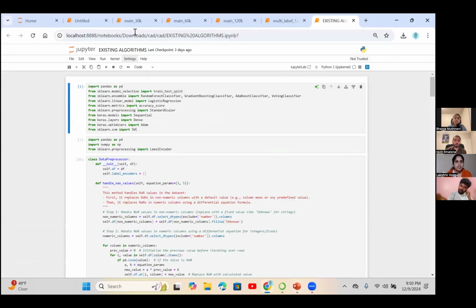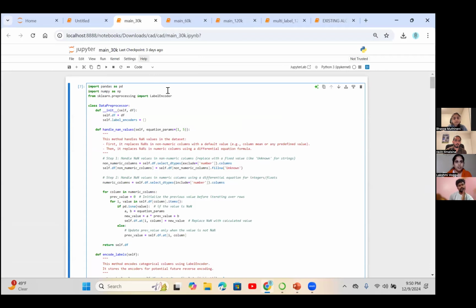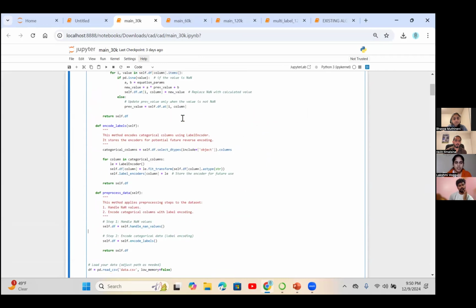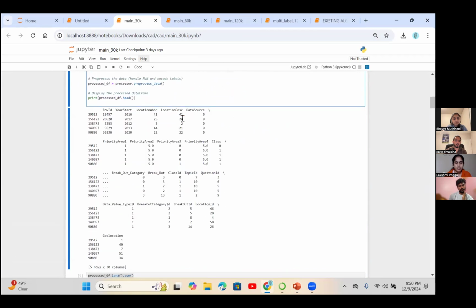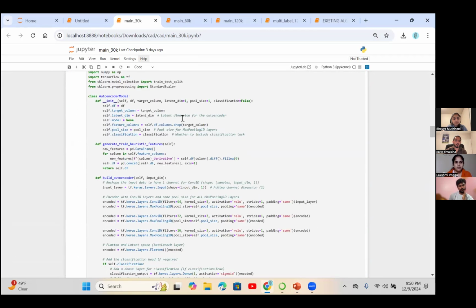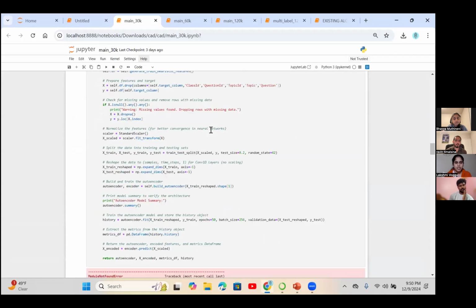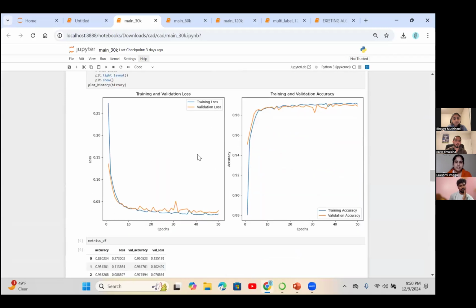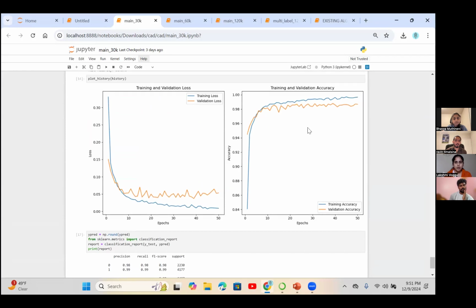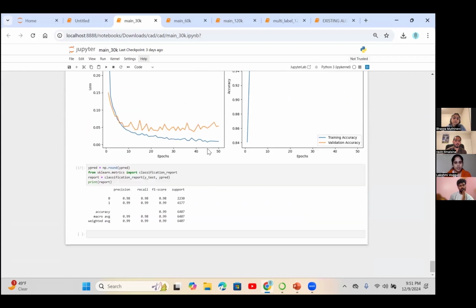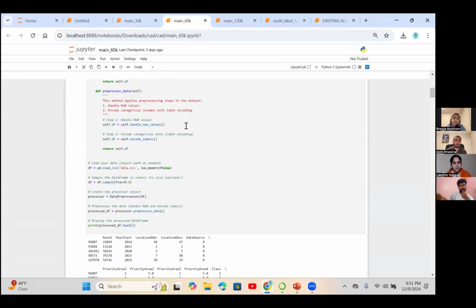Yeah, as I told, we'll be working on the 30K samples and so on. This is the code for the 30K samples, where we take the 30K samples and perform data preprocessing, encoding labels, and preprocessing the data. We also perform stratified k-fold validation. This is before combining both methods. As we discussed, this is the output where we combine both LightGBM and autoencoder methods, and this is the accuracy we got for 30K samples. And the same for 60K as well.